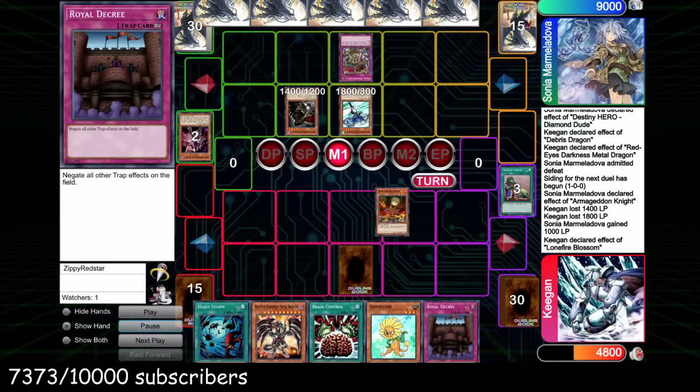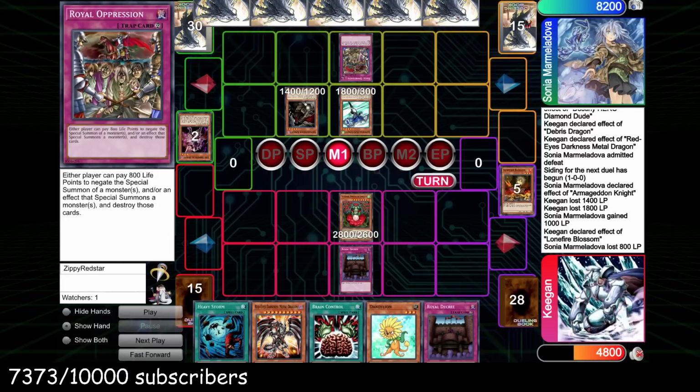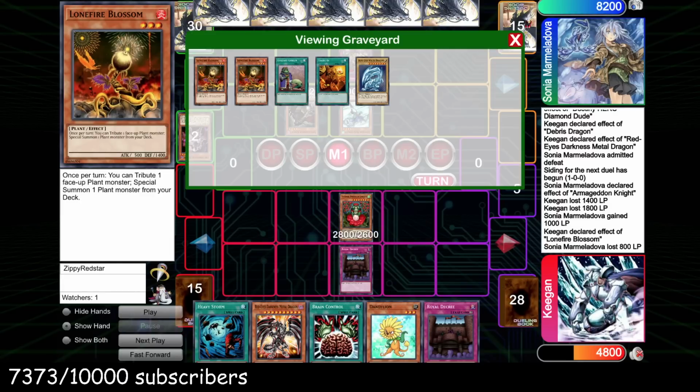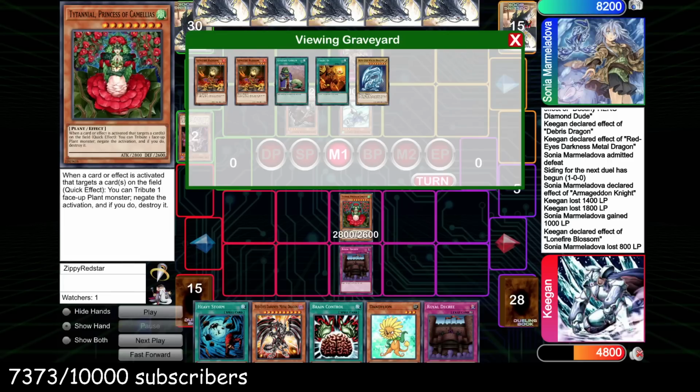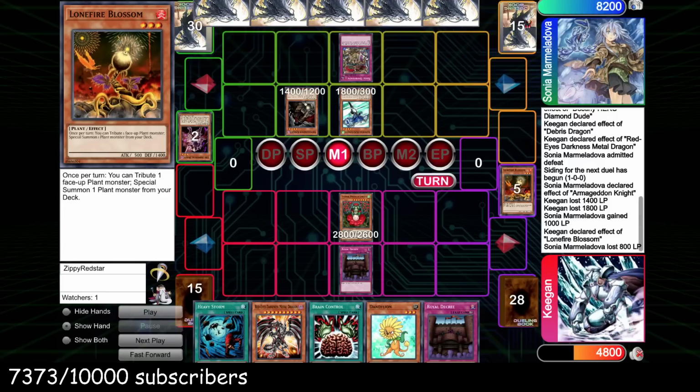So we go Lone Fire here. They chain Royal Oppression. This is exactly why you wait. And then you chain the Royal Decree. Get that extra 800 burn. This is going to go grab us Titanial. I'm going to go through both Lone Fires, because after Titanial's out of the deck, the second Lone Fire is pretty bad. Even though we don't play stuff like Pot of Avarice, the second Lone Fire is not really getting us anything here. So I'm going to go through both of them.